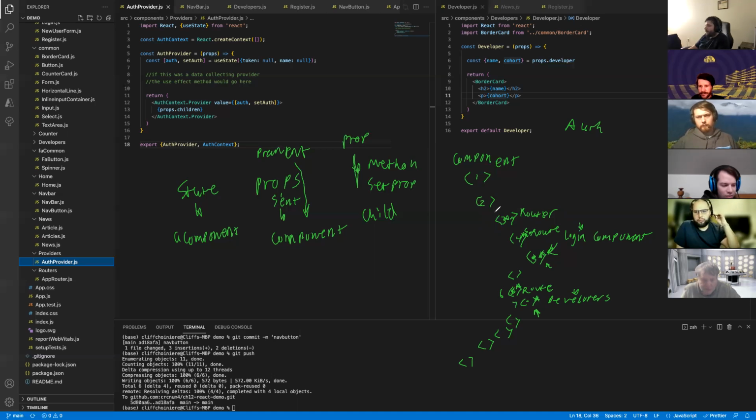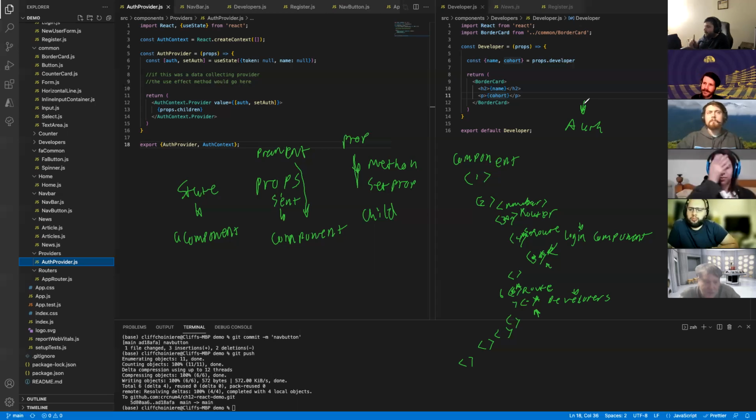I didn't include the fact that above the router, we have our nav bar, which probably needs to change based on whether or not someone's logged in. So the auth system definitely feels like it should be application wide, right? It needs to be accessible throughout the entire application. But if I use the prop and state systems, it's going to be very, very cumbersome and very, very repetitive, right? To do this kind of relay race process of passing this information from component to component till it gets to the component that needs it.